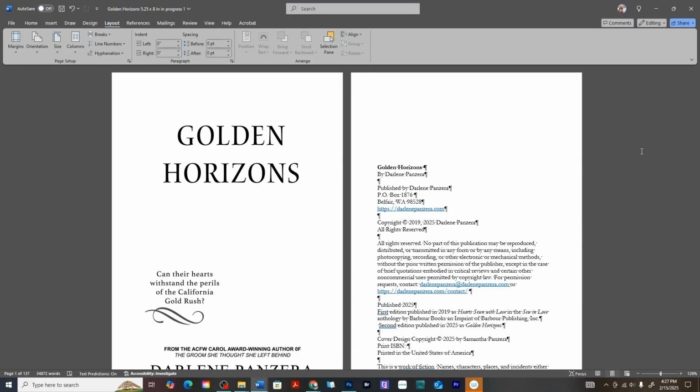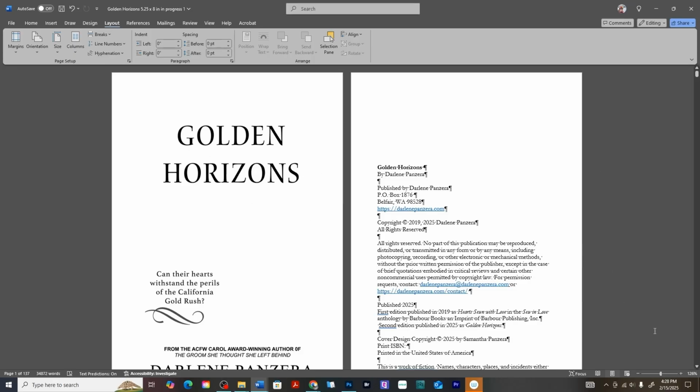That way you can have a blank page with no page number on that page before that and get a nice clean looking chapter. So one of the next things I'm going to do when formatting this manuscript for print is I'm going to make sure that every chapter starts on the right-hand side. And so if that chapter already starts on the right, I'll leave it, but some of them may need a blank page inserted to make sure that they all align on the right-hand side. And so to go about doing this, first you're going to start at the beginning of your manuscript.